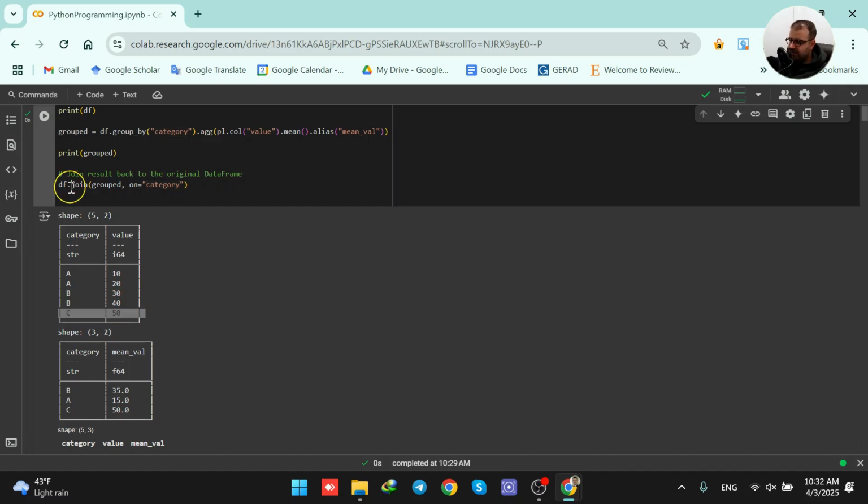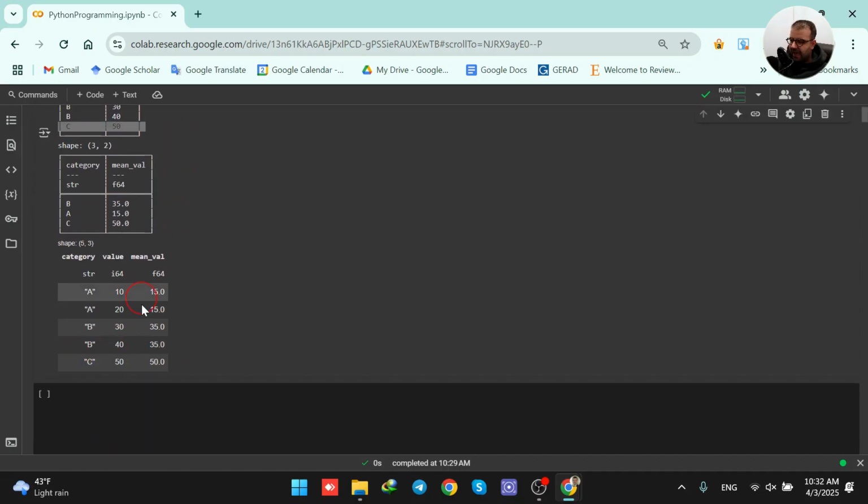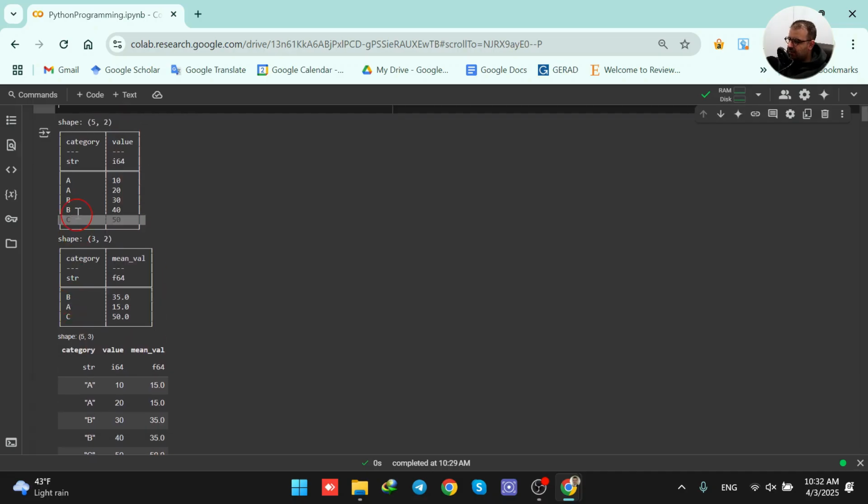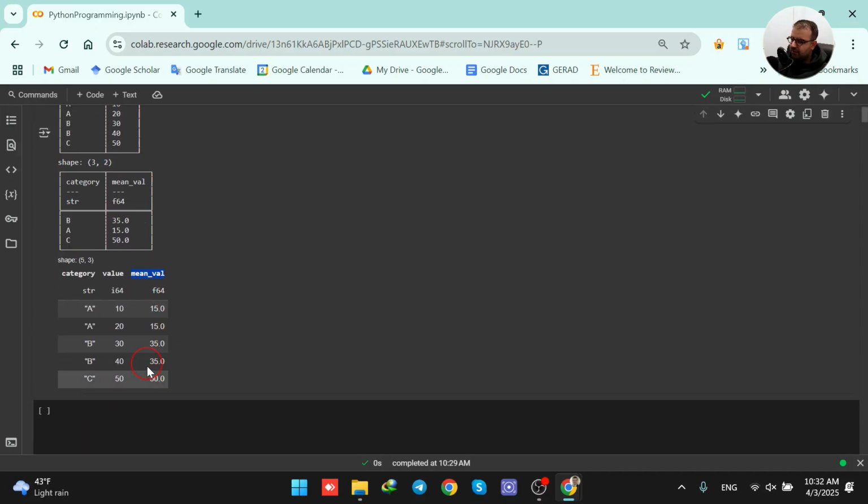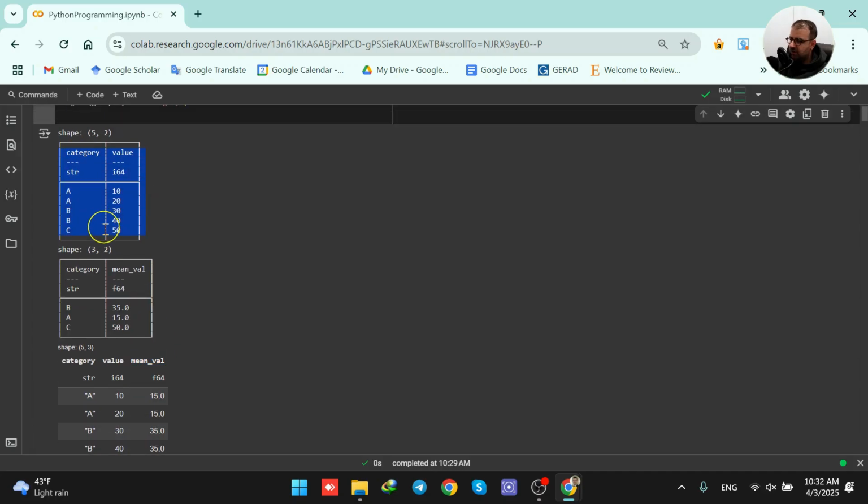So this is the important part. In order to do that, first of all, we see how it looks like. So we see that here, this is the original data frame, and here is the last data frame that we are joining back the mean values that we calculated actually to the original data frame.